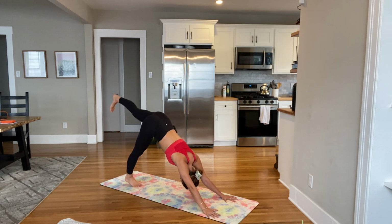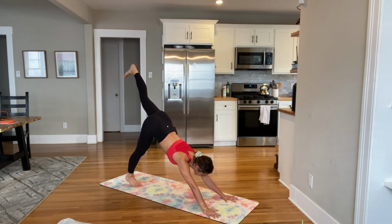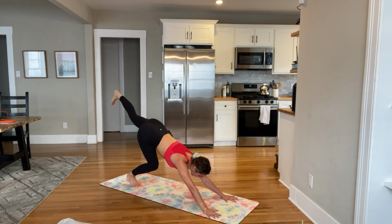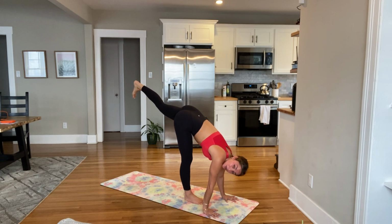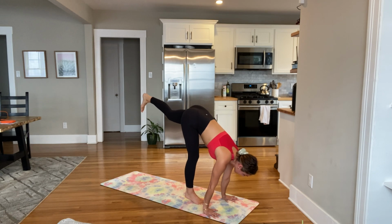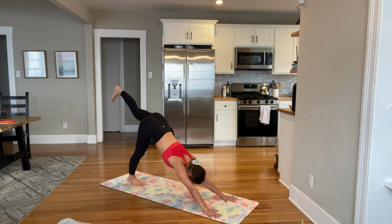Left leg lifts. I know, left leg, it's different. Okay, from here, on the breath in, gaze forward. On the breath out, hop your right foot to your thumbs. Right? Less think, more do. So we hopped. We're gonna do 2 more times, but we have to get back where we started. So, weight is in the hands, lift the heel, think butt goes up, foot goes to back of mat. Does not have to be a lot of force, right?